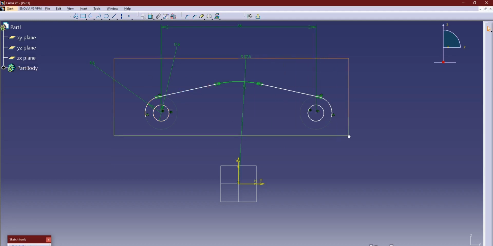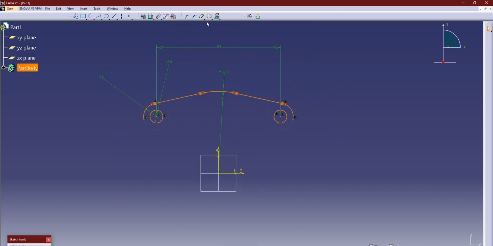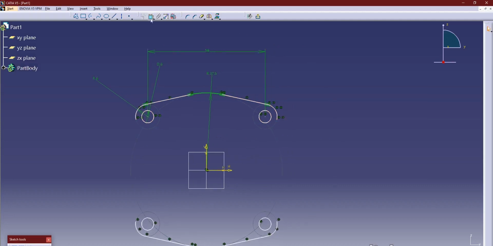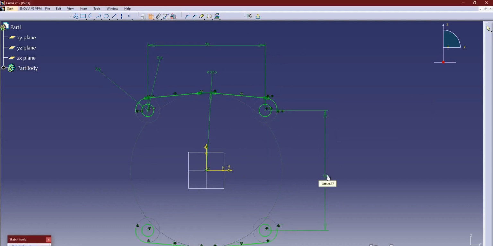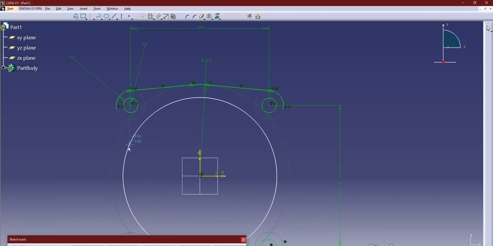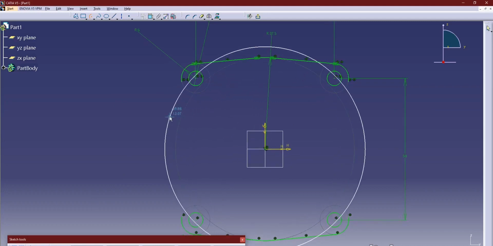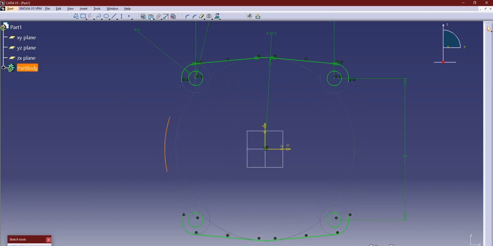Now mirroring this sketch on the other side of horizontal axis, again taking the same arc of R37.5, and repeat the same process.